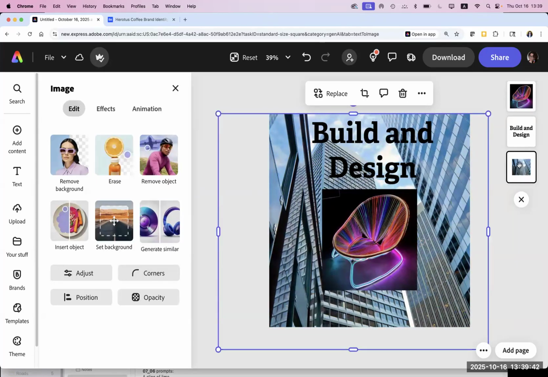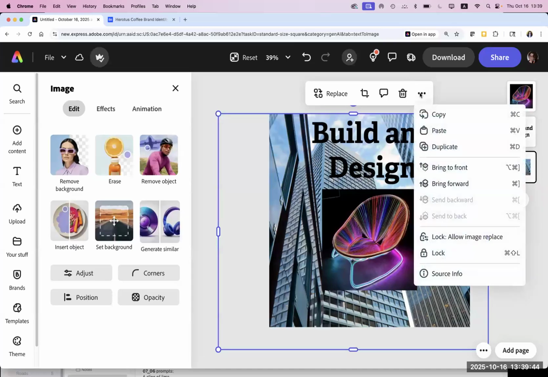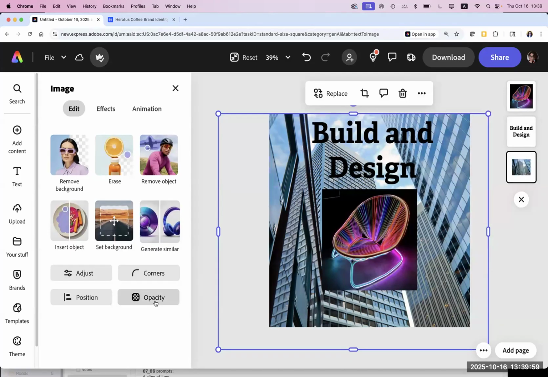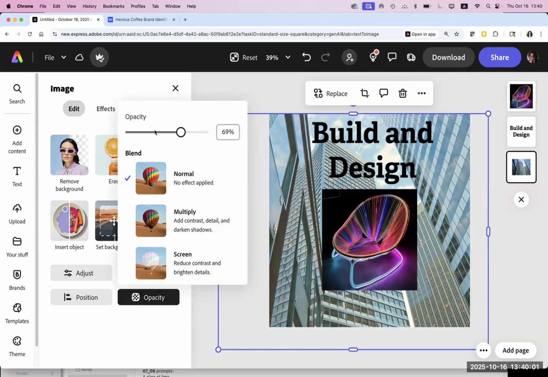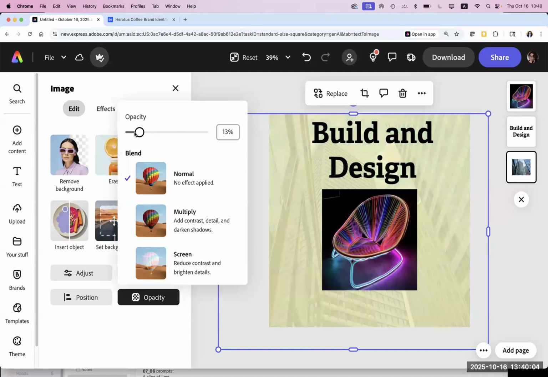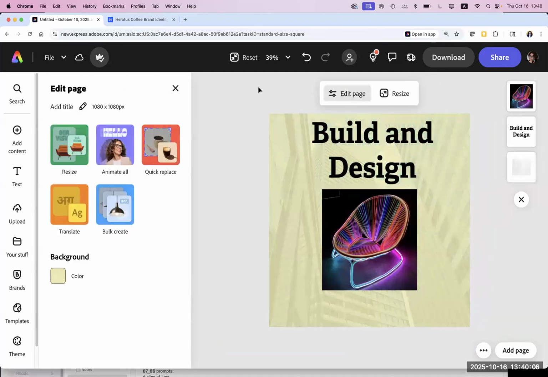And then while I have it over here, I'm just going to click on more. And when I want to go back here, I can have the source information. It's going to tell you if I took it from the AI or from everything that I have. But over here, I'm just going to click on the opacity and make it really, really light. So what am I gaining right now? Just kind of a background, and I'm actually gaining depth. Just let me know if you are able to follow me.